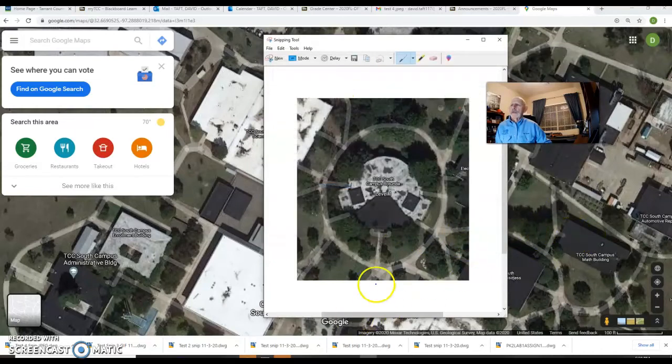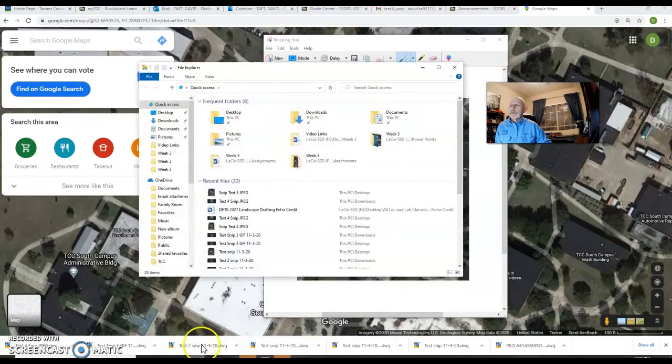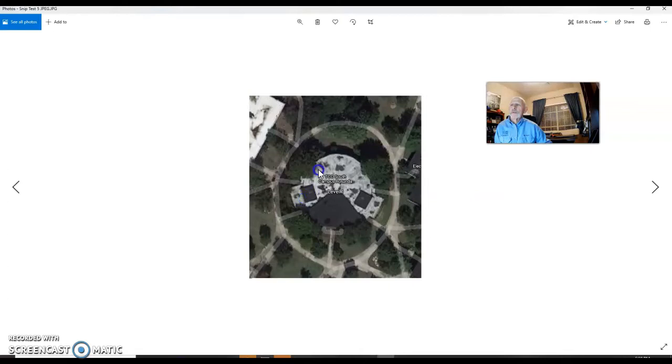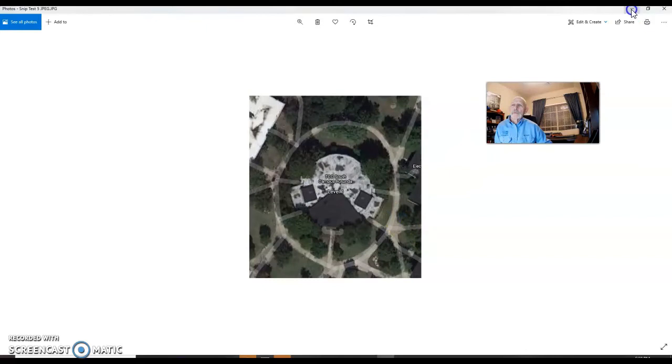Let me go ahead and open that file up. I don't know if you know this or not, but if you need to check what a file is, just go to the properties on it. What did I save that as? Snip test 5 right there. Right now I'm hovering over that, and you don't even have to go to properties, it shows right here item type JPEG. So I'm going to open that, right click and copy that. I'm copying a JPEG compared to the other one. I'm going to go ahead and minimize that.